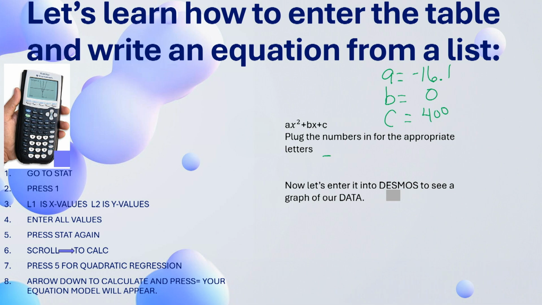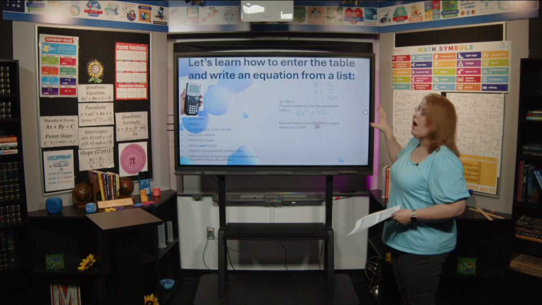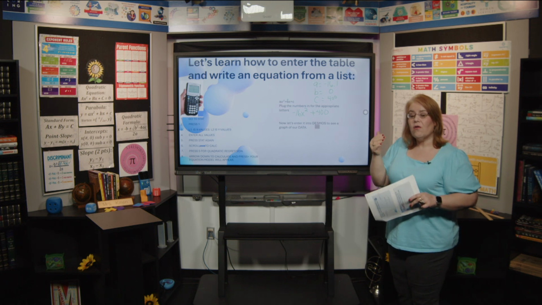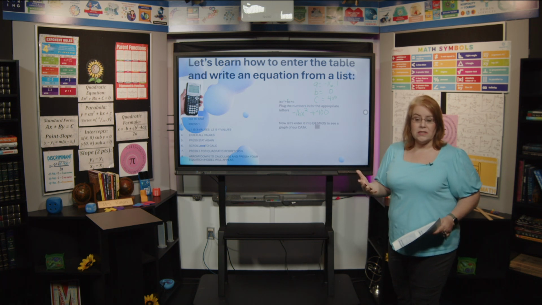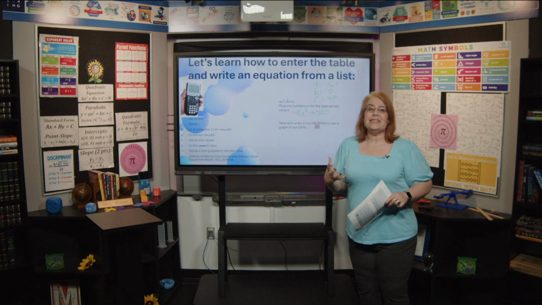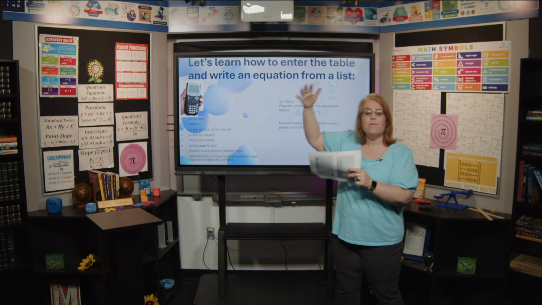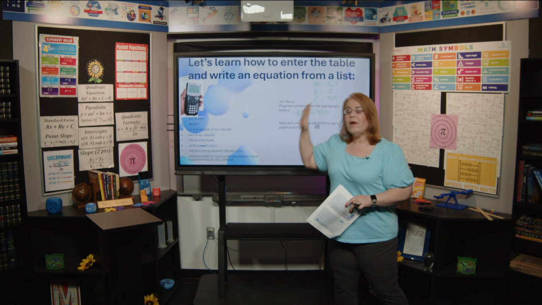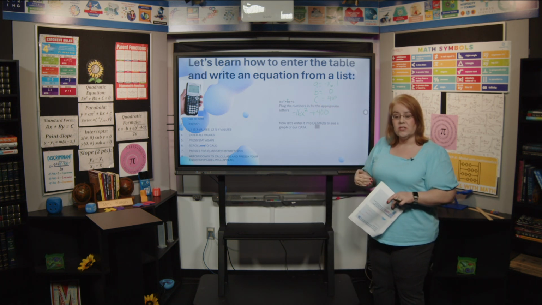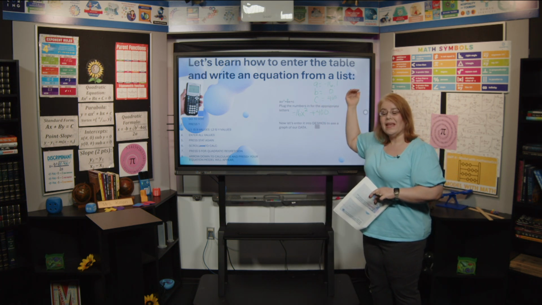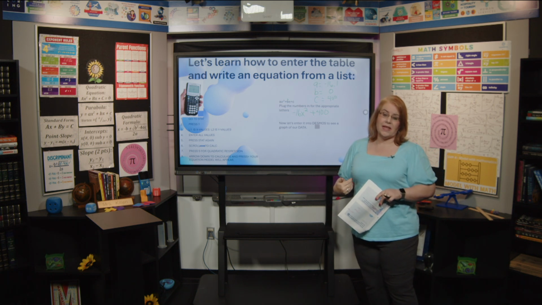So I've got negative 16x squared, anything times 0, 0, plus my 400. That is how I make my quadratic formula from just data points. Let's say that it didn't give us where we start at 0. Maybe it just gave us the middle points. That's okay. We could still use those middle points of the quadratic, plug it in stat, and it would still give us the same quadratic equation.